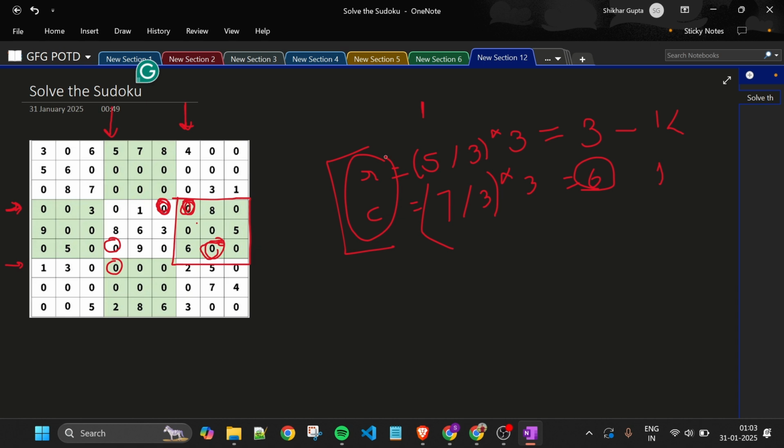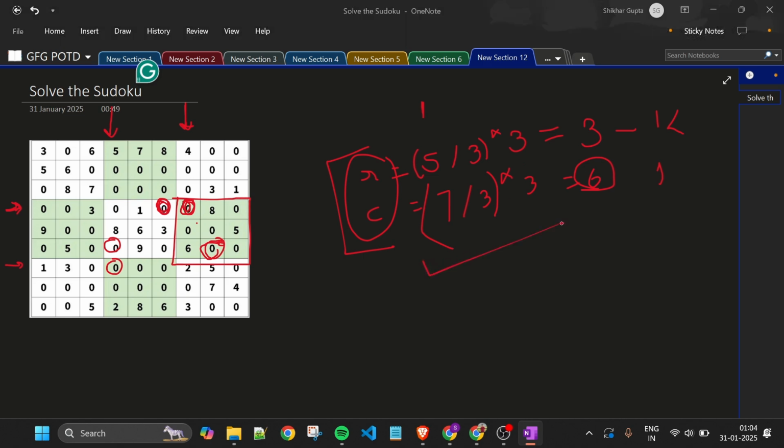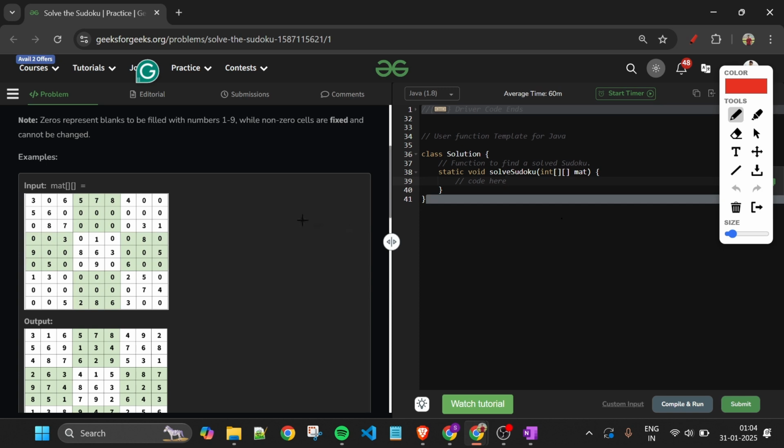I hope I have already explained this enough, and it will be very, very clear to you how I'm going to approach the problem, what algorithm, what solution we are using. We are simply using backtracking to try and test all the ways. Now let's quickly move on to the code section and write the code so that it becomes crystal clear to you.